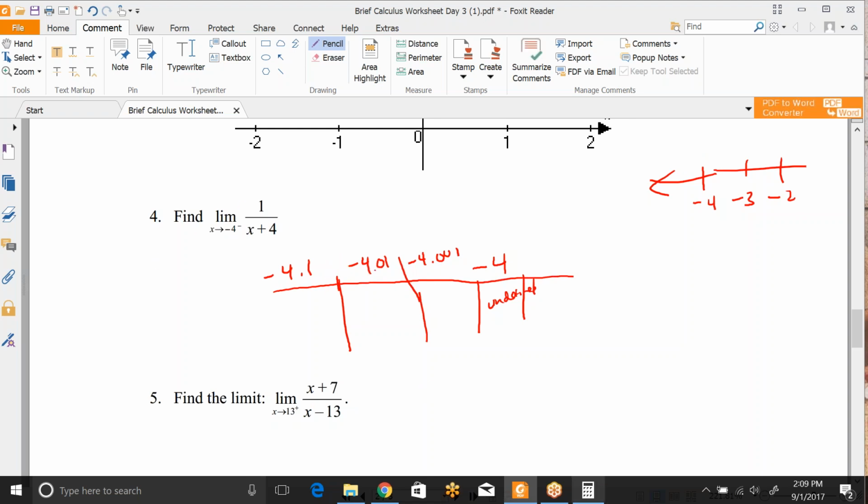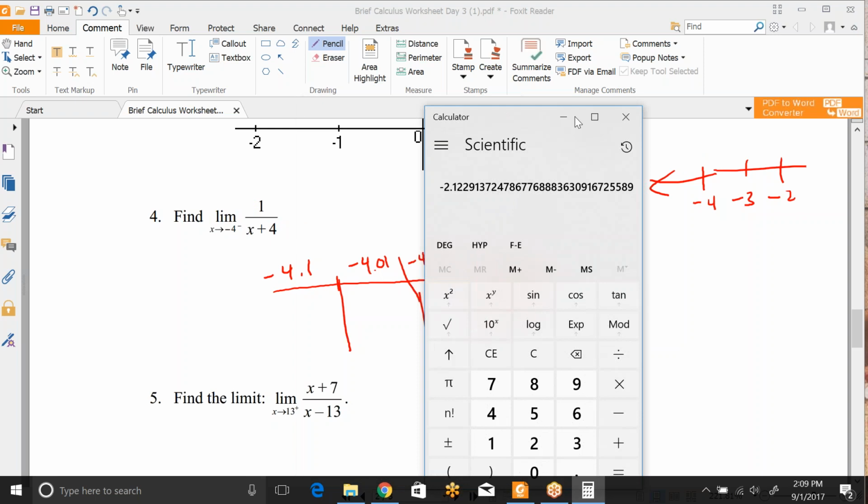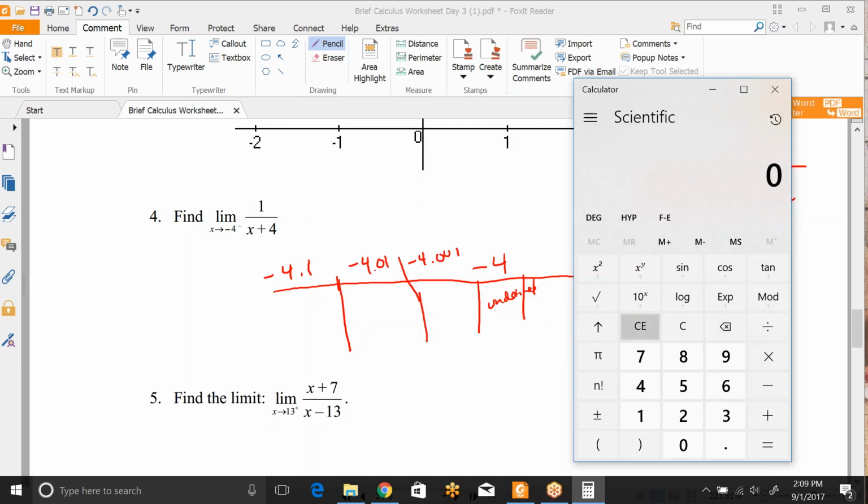So we're going to plug these in real quick and just see what this one-sided limit is. Another way you could do this one, since we didn't specify, is that you could talk about actually looking at the graph of 1 over x plus 4. So if you have the ability or you know how to graph these, that's actually a little bit easier, but the table will help. So 1 divided by 4.1, which is negative, plus 4. Okay, so that's negative 10, and I believe this is just going to keep getting bigger.